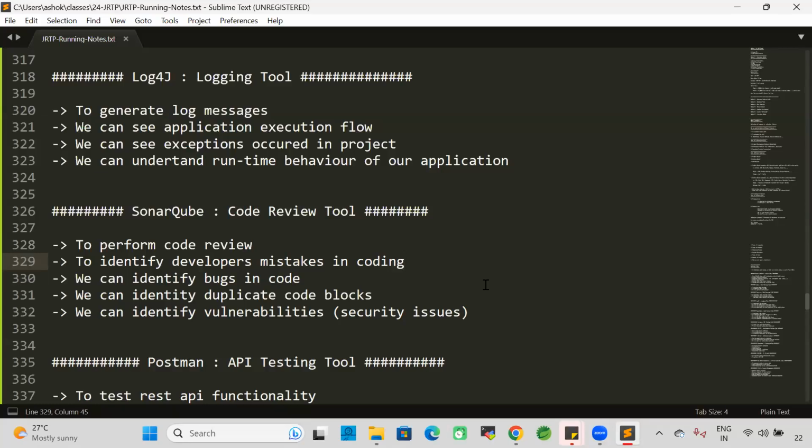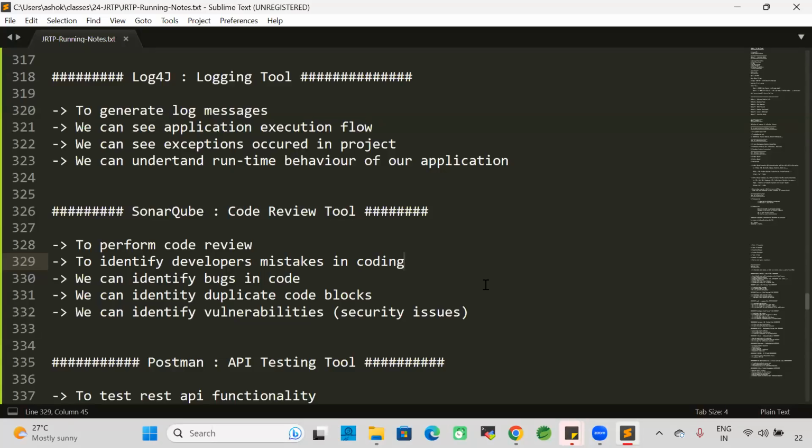Some freshers will be there in the development, and experienced people also will be available. When experienced people write the code, quality will be there. When freshers write the code, some mistakes will be there. To identify the developers' mistakes in the code, we are going to perform code review by using SonarQube.